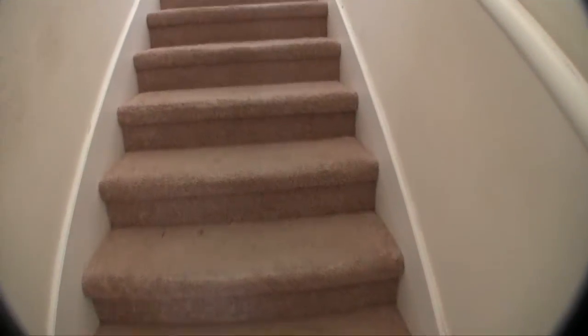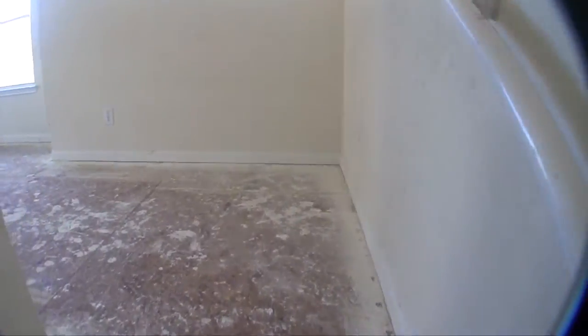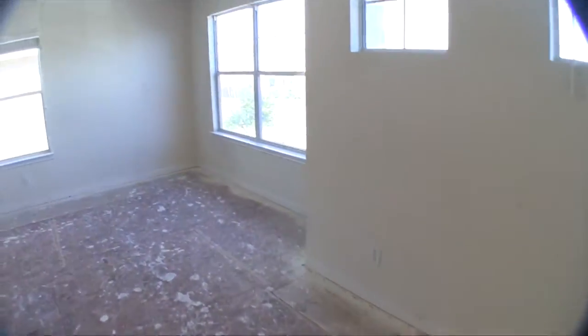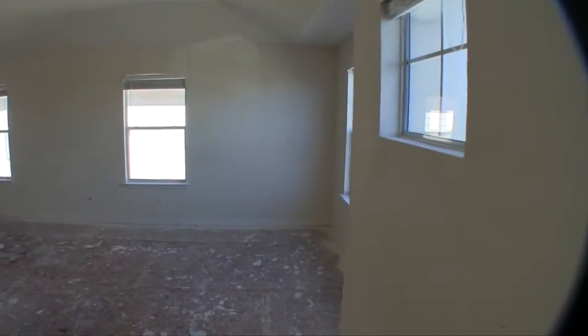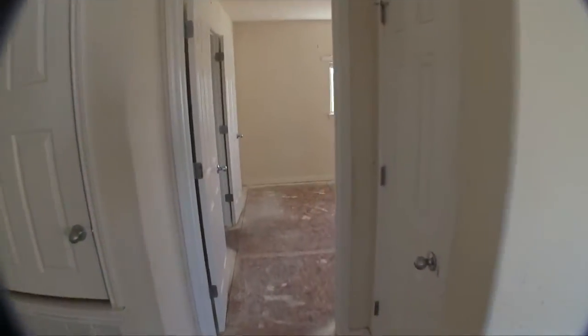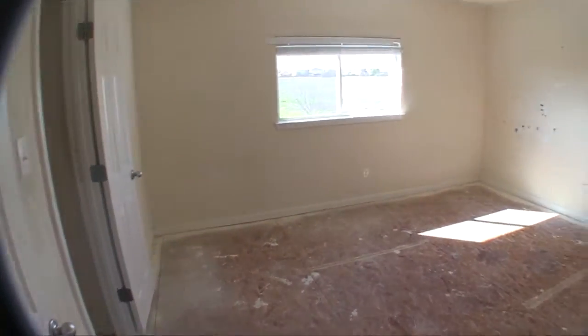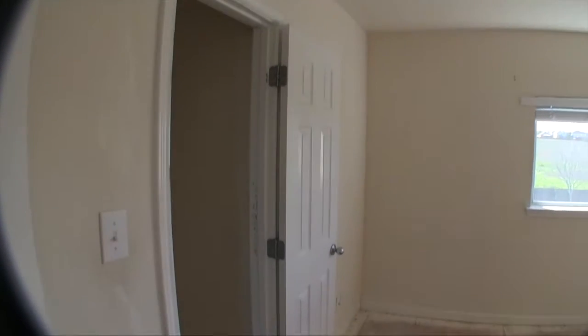The other three bedrooms are going to be upstairs. The carpet is dirty — we're definitely going to want to put new flooring in, new paint, and a tiny bit of sheetrock work. When we get upstairs, we have a very large second living area. You can see how bright and light it is with all of these windows — lots of natural lighting. At the far end, we have bedroom number two, a really good sized bedroom. It's going to need some flooring and some painting, and there appears to be a small leak up there in the attic.